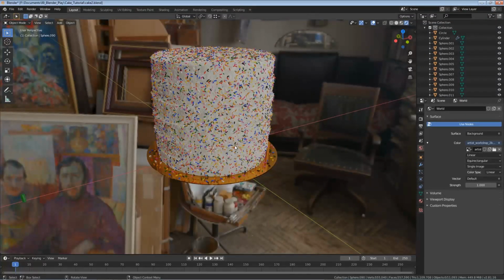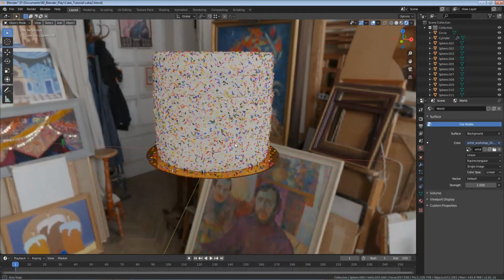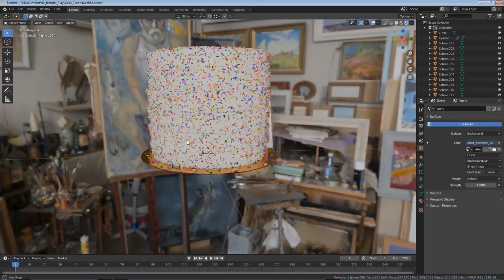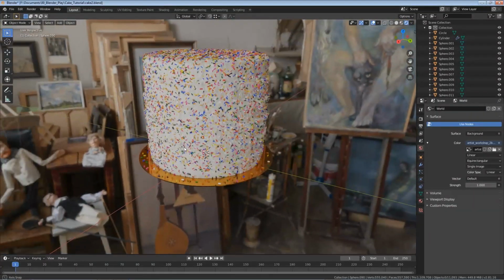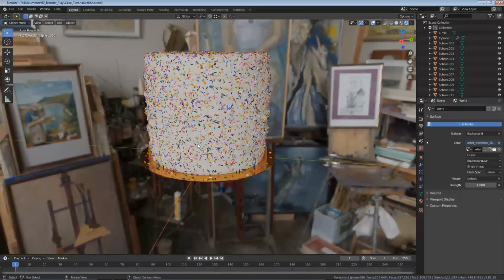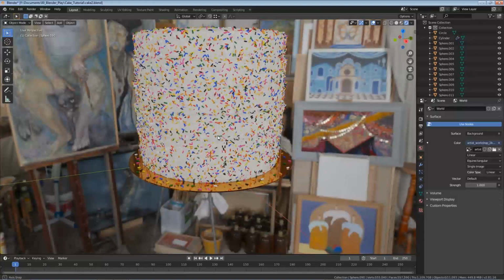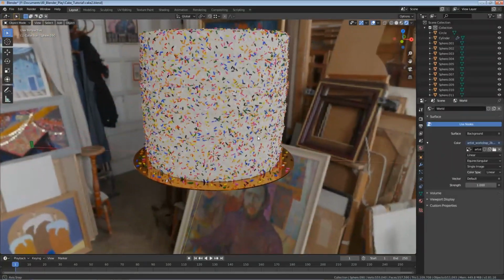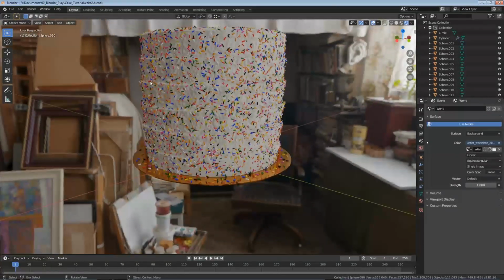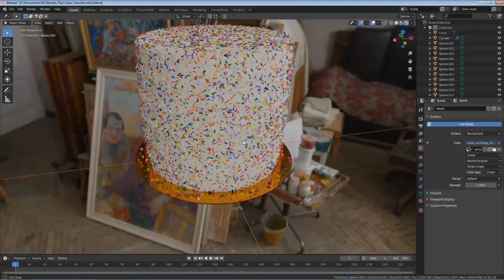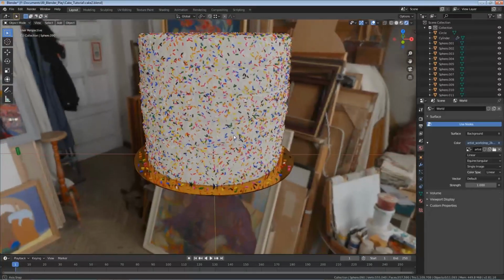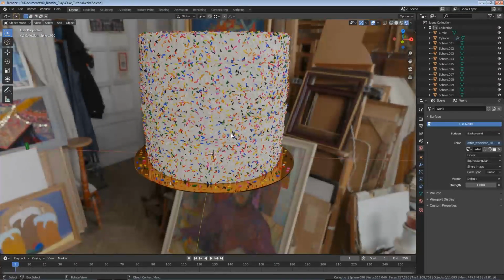So now this is just going to add lighting. You do see it in the background, but we're going to make sure we don't see it in our render. But if I middle mouse around, you can see the cake is now being lit by this artist workshop scene. HDRs are just a really nice way to get some different lighting, this is darker, this is lighter. You get different little things going on in your scene really easily. So this is a great start on getting our render going.